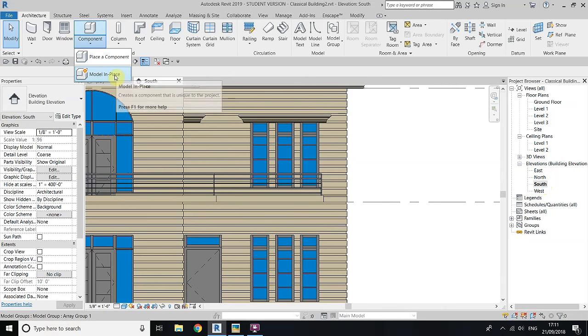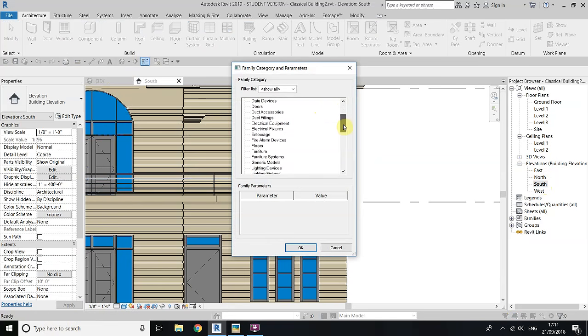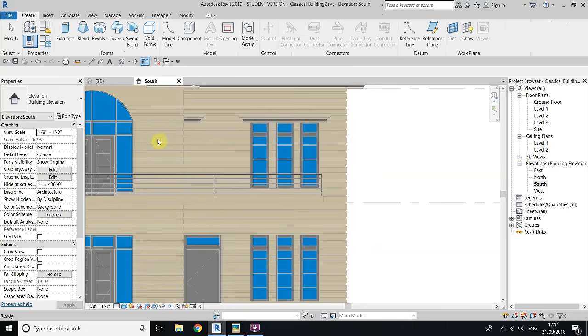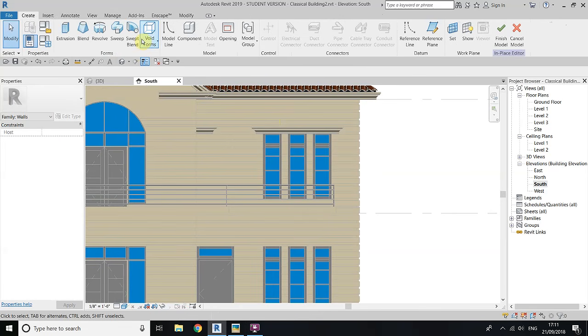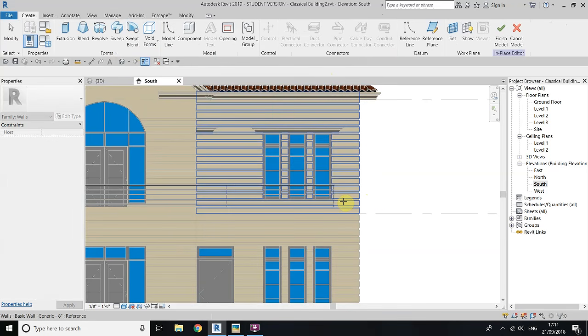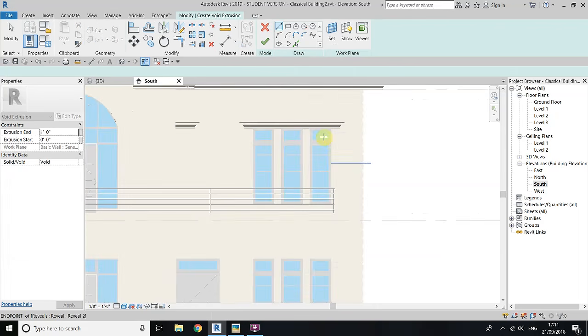Now go to component and select model in place and look for the walls. Okay, so just go here in the void forms. You have to select void extrusion and we have to set the work plane. So just go OK and select this wall. You can see this wall highlight, so just click.